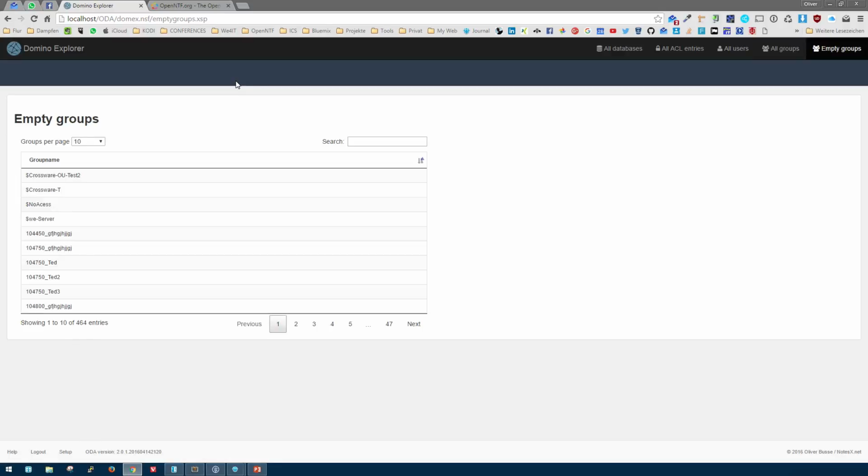This may be important for administrators. And this is my or our development Domino directory, and there are groups that don't contain any members. So maybe we can get rid of them. Okay, so this is what this application is intended to do.